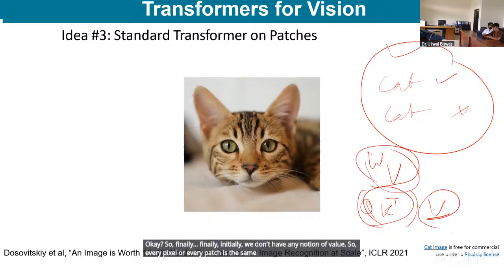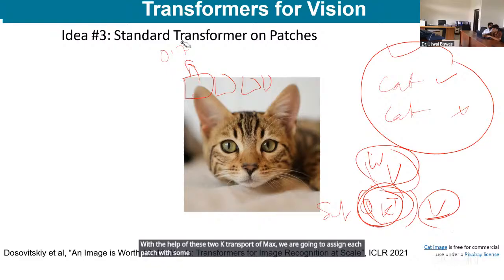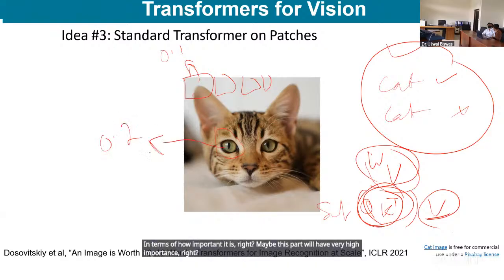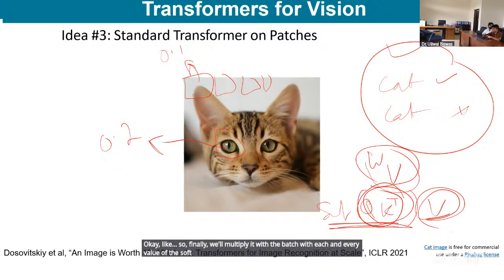But with the help of self-attention, with this QK transpose softmax, we are going to assign each patch some probability in terms of how important it is. Maybe this part will have very high importance. Finally, we multiply each patch with the softmax values, and then we get the importance. We do this multiple times.